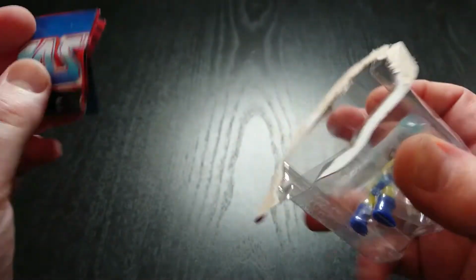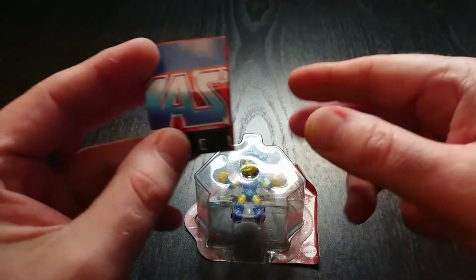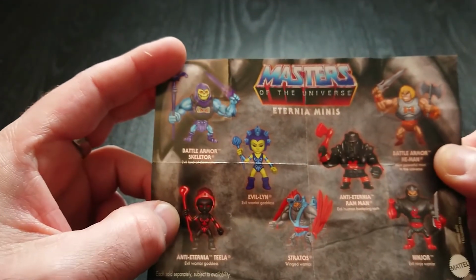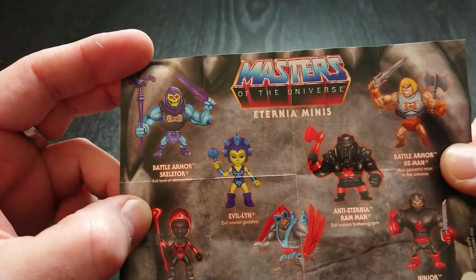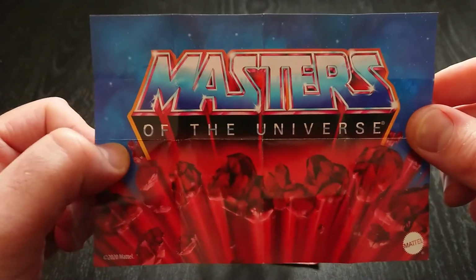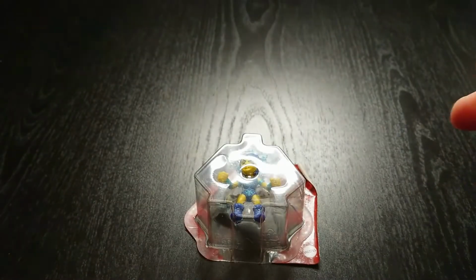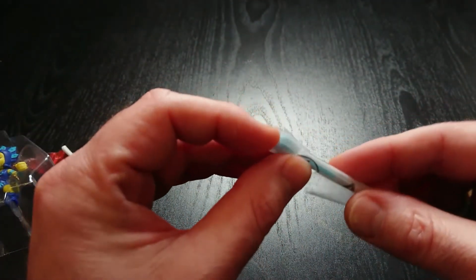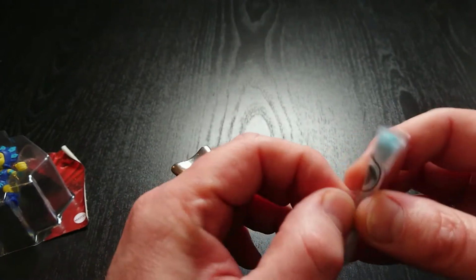So again, the packaging is exactly the same. Now, I believe that will be her little staff, but let's just see. Exactly the same little checklist that we get. I always like to keep these. This would actually be fun to sort of maybe laminate, but it's all folded up, so I don't know if you want to risk ruining it and ironing it out, but a lot of that stuff just winds up thrown away anyhow.